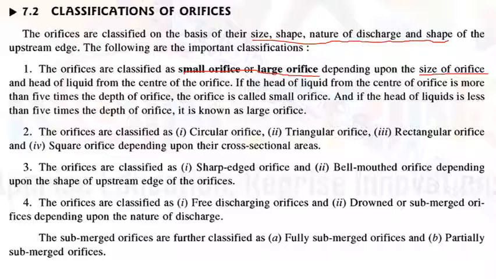If the head of the liquid, head means height, if the head of the liquid from the center of the orifice is more than 5 times the depth of the orifice, it is called a small orifice. If the head of liquid or height of liquid is less than 5 times the depth of the orifice, it is known as a large orifice.